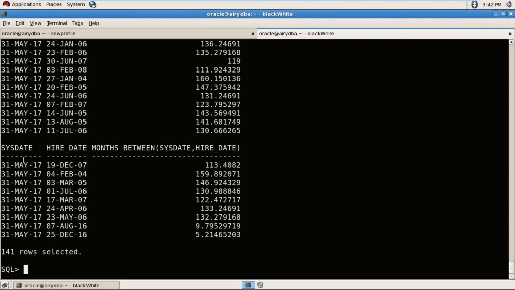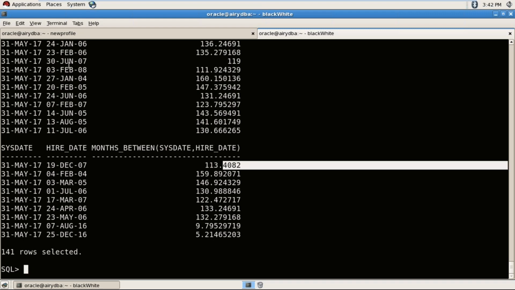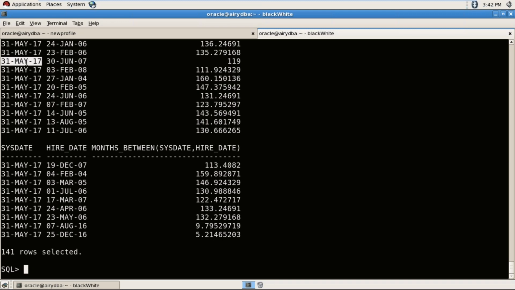Your sysdate is 31st of May 17, your hire date is 19th of December 07. These are the number of months between. Whatever rest of the days remain that have not completed a complete month, you will see as a decimal part. You can see 30th June 7 and 31st 17, you are able to see the number of months.